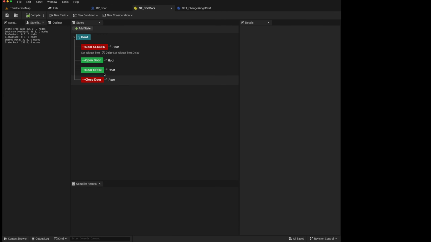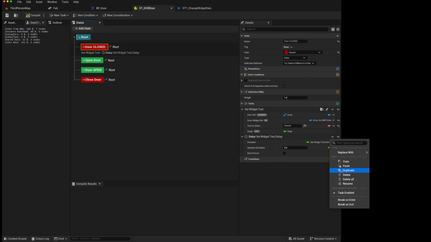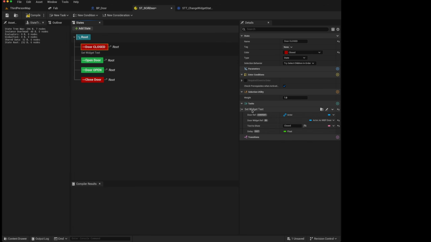We can then go back to our state tree. We've got our first task. I'll remove the delay because, again, that was just an example. And the next task that we want is the one that checks to see how far the player is from the door. So we can go to our new task, and again, we can choose the StateTreeTaskBlueprintBase. As things stand, whichever tasks that you've created also show up as potential parent tasks. And so sometimes it's worth creating your own base task where you can set up commonly used variables. But we'll stick with the blueprint base.